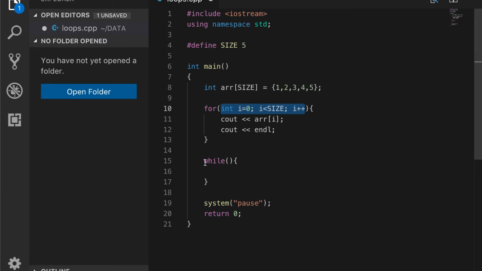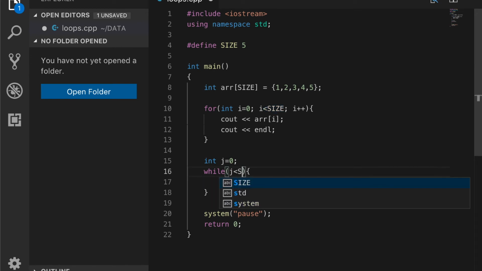So because a while loop is this simple, you have to take care of this, and this yourself. The first thing, I'm going to declare a variable called j. I'm going to initialize it to 0, and I'm going to follow what I did with my for loop, and that means that I'm going to say the stop case or the comparison. This is also called the stop case. The stop case is j less than size. So while j is less than size, this while loop is going to run.